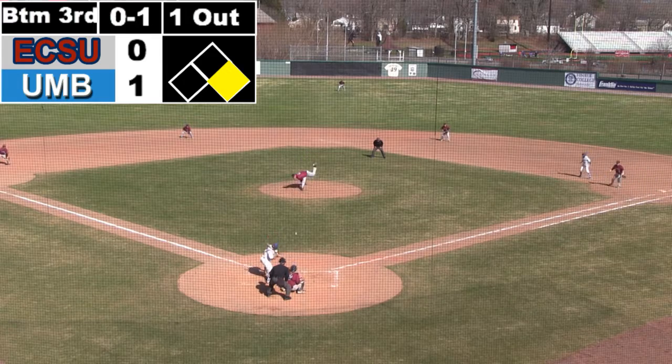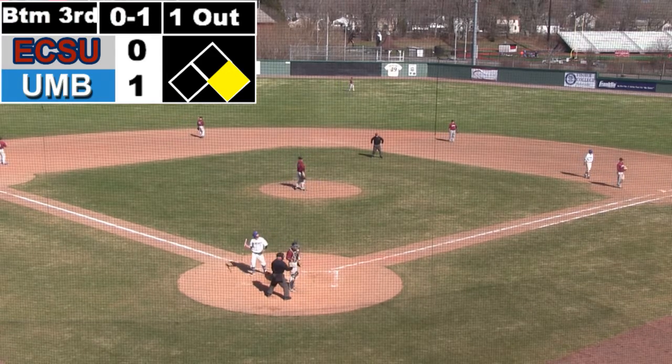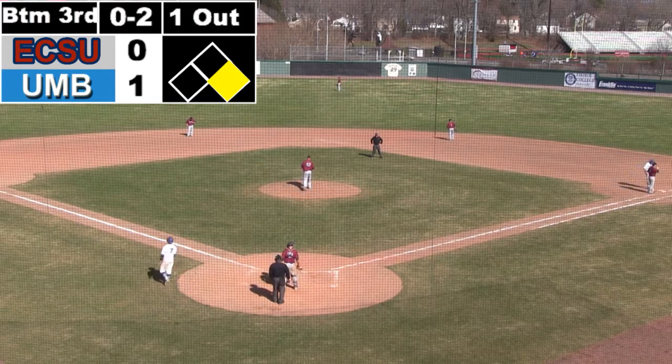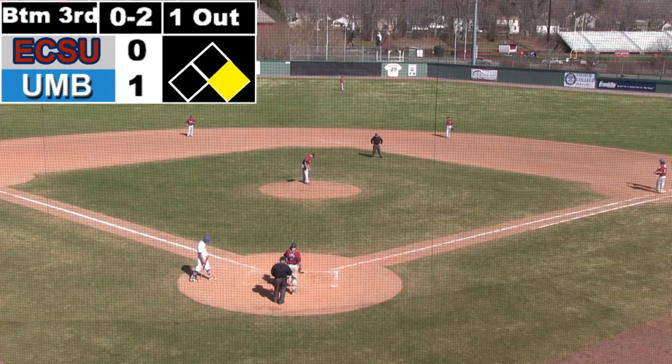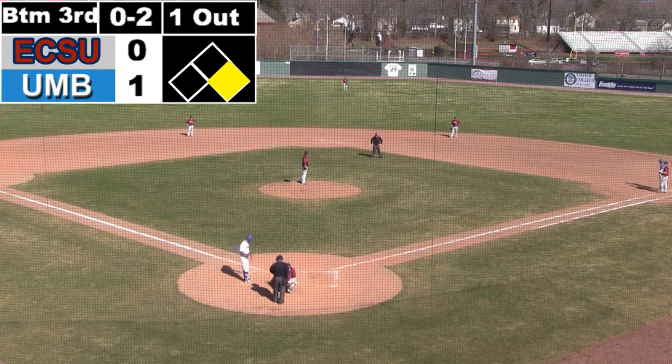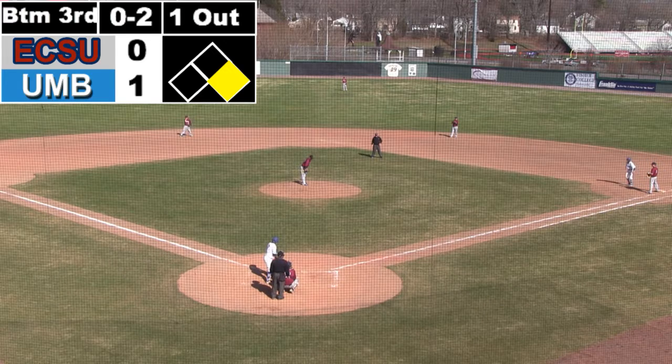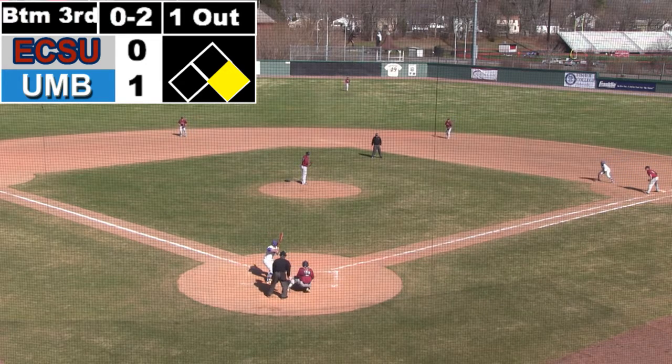UMass Boston in Game 1 benefited from a cavalcade of errors by the infield of this Eastern Connecticut team, and it continues. Already 3 errors here in Game 2 as this one skied out of play. Nothing and 2 now to Dan Mantoni with 1 out and a man at first base. Well, and it's adding up. You have the error on the catcher Dodd that allows the runner to move over to third. You're not in if the runner's still at second base. It's an easy play.